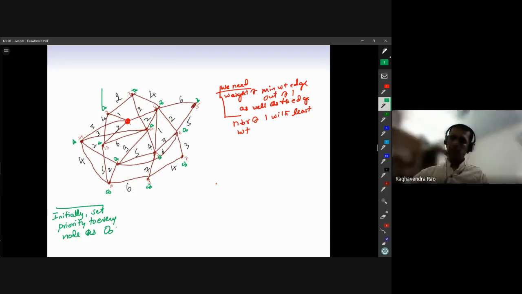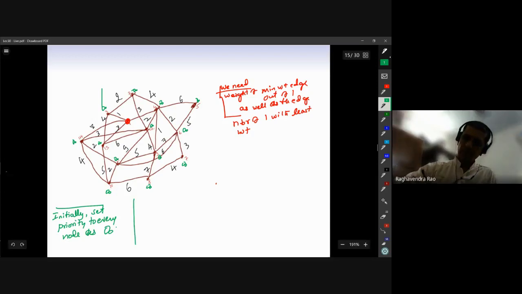So with these priorities, store all vertices in the heap, or let's call it the priority queue, with infinity as the priority.